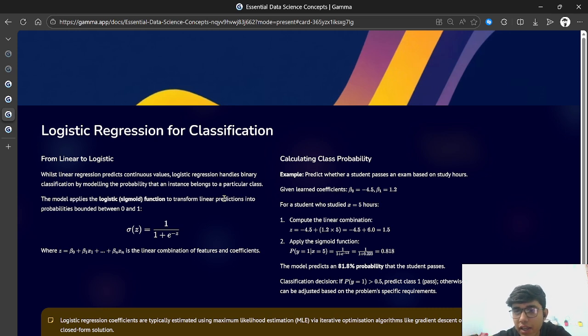However, in the other case, when the value is less than 0.5, the model predicts class 0, that is fail. This threshold can be adjusted depending upon the application and can be determined by advanced techniques such as the area under the curve of an ROC, receiver operating characteristic plot, which can help us determine a better machine learning model.